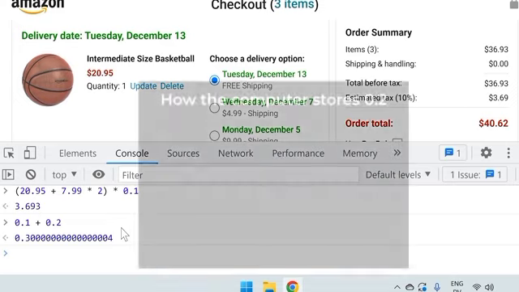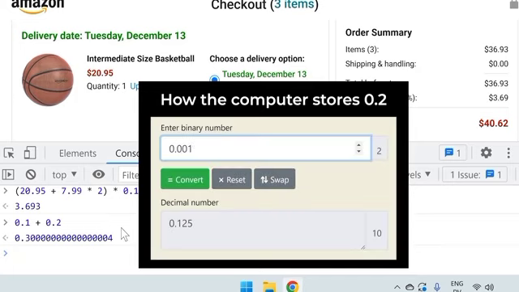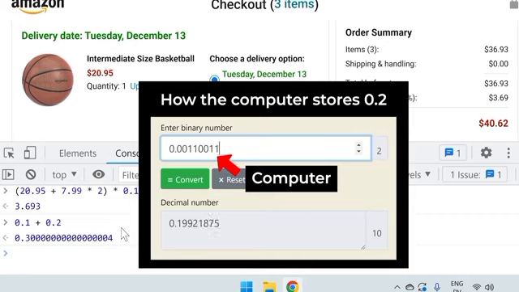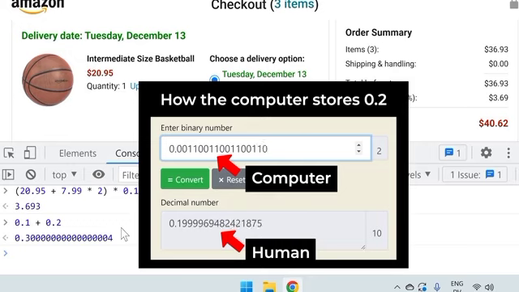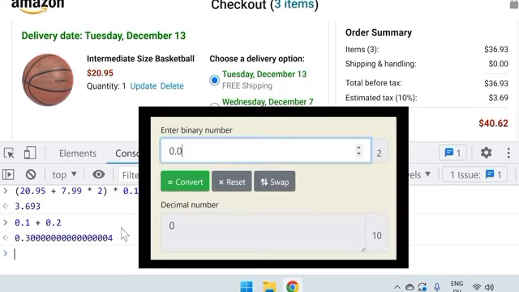For example, here's how the computer tries to store 0.2 using only zeros and ones. At the top is what the computer stores. At the bottom is what this is equal to in human numbers. We can see that the computer gets closer and closer to 0.2, but never actually reaches it. And this is why we get these inaccuracies when calculating with floats, because computers can't store some floats properly. Note that this doesn't happen with all floats. For example, computers can store 0.25 without any problems.